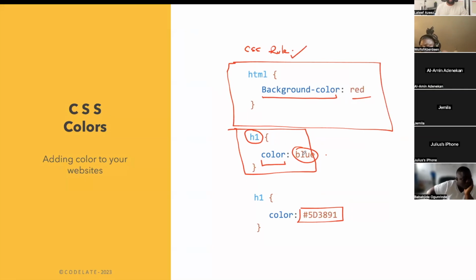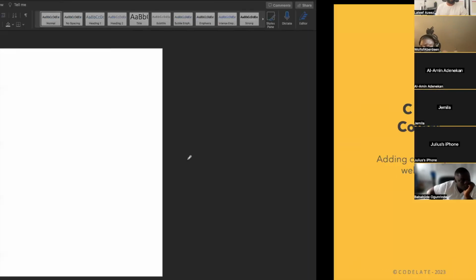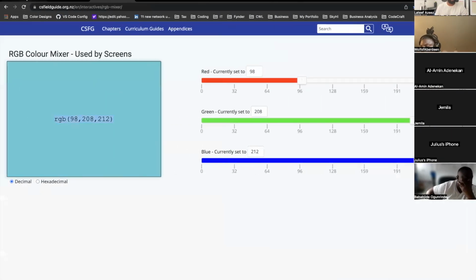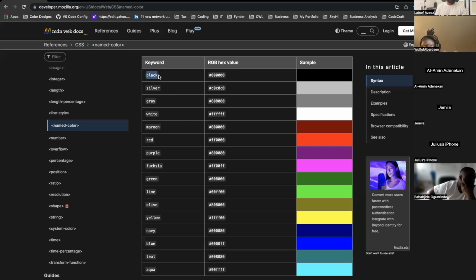The same thing with the blue color. A blue color has its own hexadecimal value as well. The white color, the black color, every other color has their hexadecimal value. And that's what you can see here. So black is the 6 zeros and the hash. That's the hexadecimal value of a black color. A silver, a gray, a white is F, all Fs. This can also be represented by 3 zeros instead of 6.